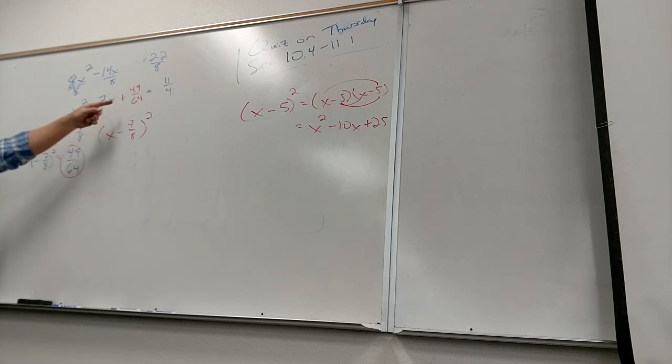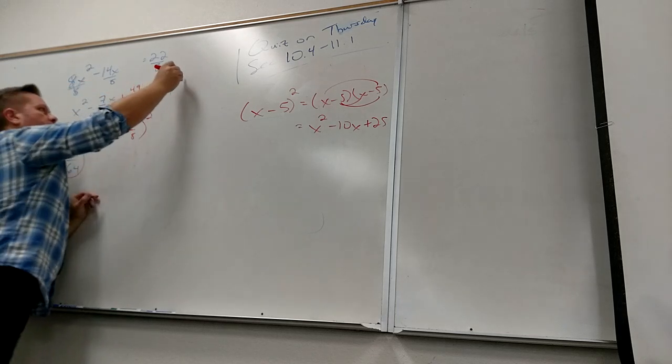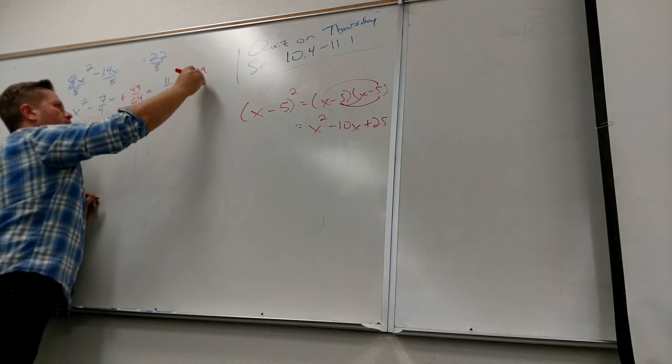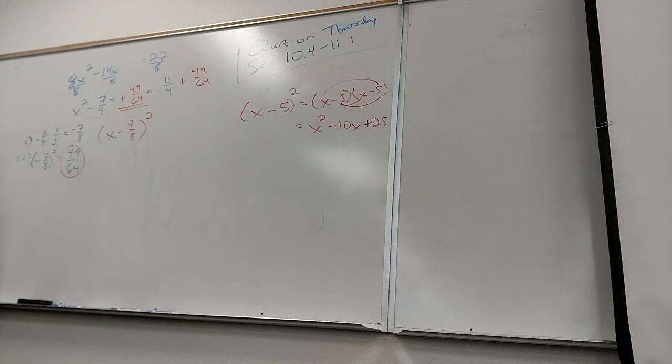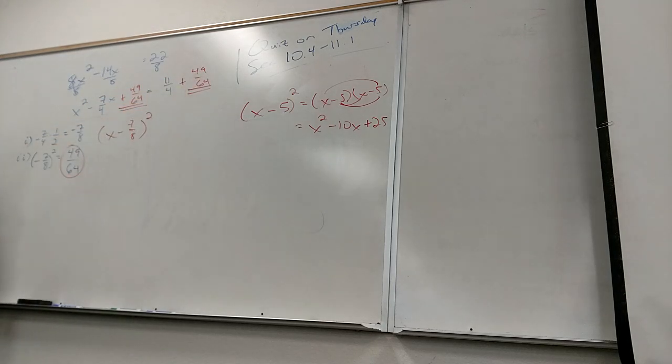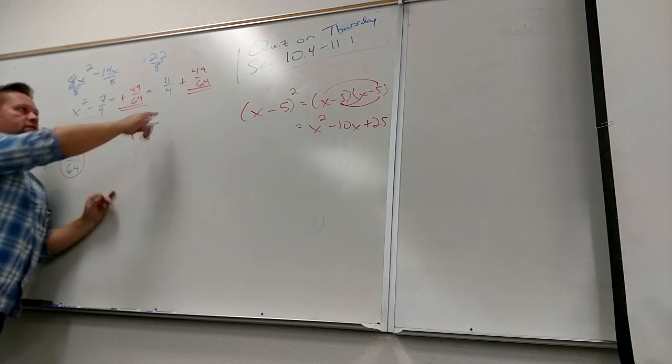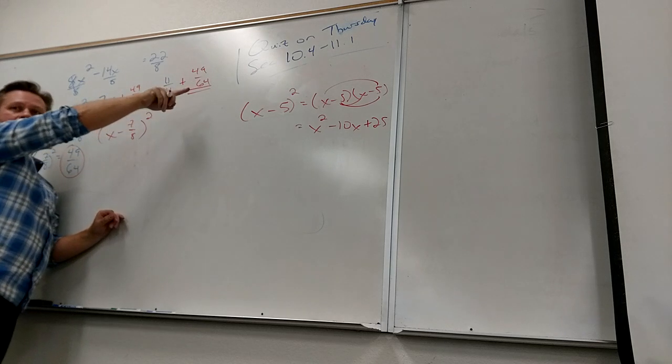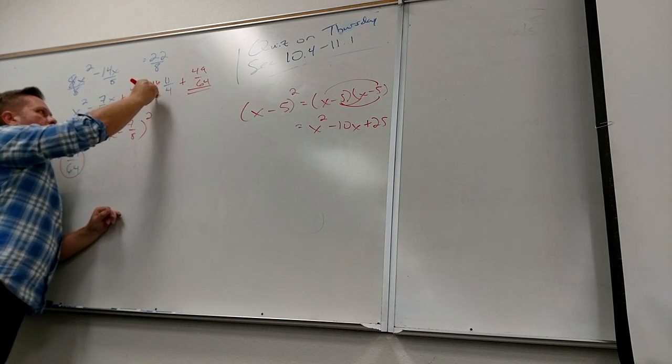Because that's gross. And now I added 49/64 to this side. I better add it to this side, right? Kind of good. I almost forgot, because that's a big thing you can forget to do real easy. So you got to make sure you keep these equations balanced. What do I have to do on that side? Multiply by 4. Yes, I need the least common denominator. What else you need? Oh, shoot. 16. Yeah, I got to multiply by 16.